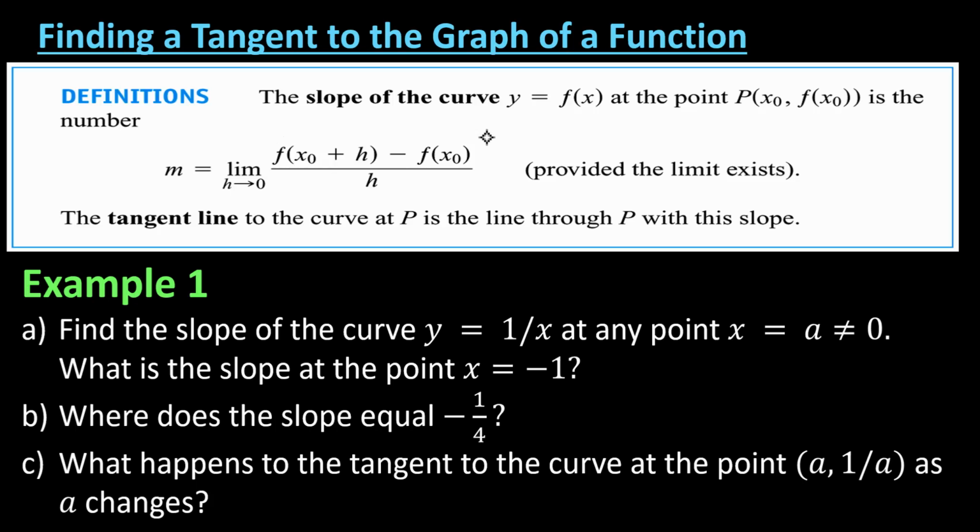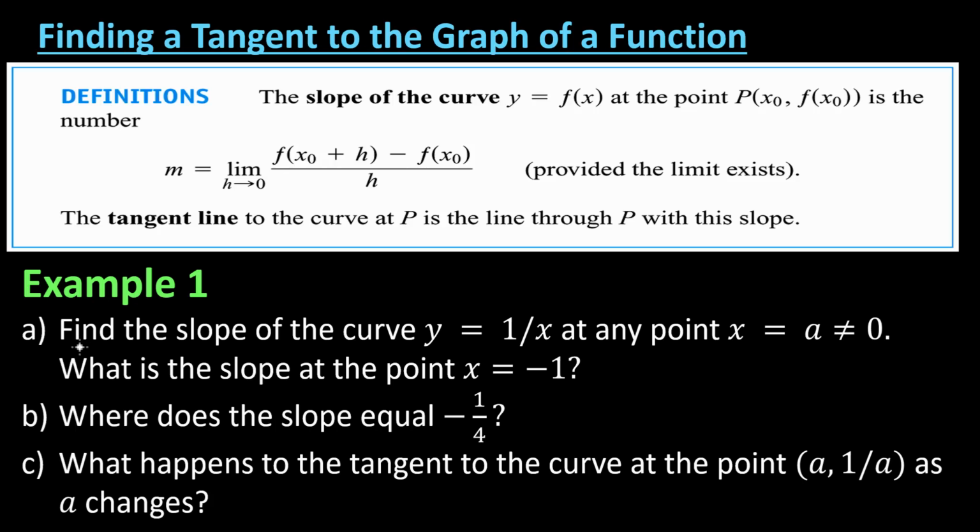It's the limit of the secant line, transforming into a tangent line because your h will go to 0. See, this x sub 0 plus h and x sub 0 is the gap between x sub 0 and another distance of h. So when that h becomes smaller and smaller until it reaches 0, then you've got the slope of the line tangent to the curve at the point P.